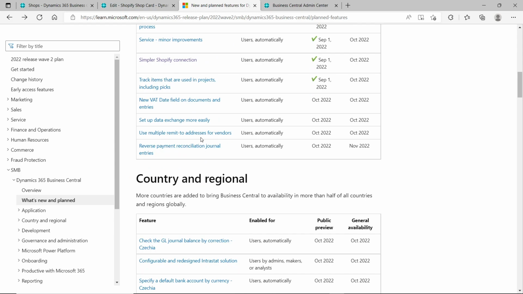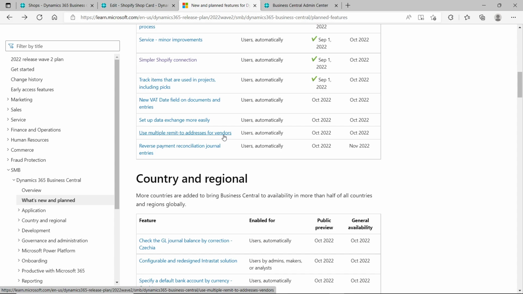Another thing I want to talk about is the use of multiple remit-to addresses for vendors. I think this is similar to when you create sales orders, where you can have multiple ship-to addresses.